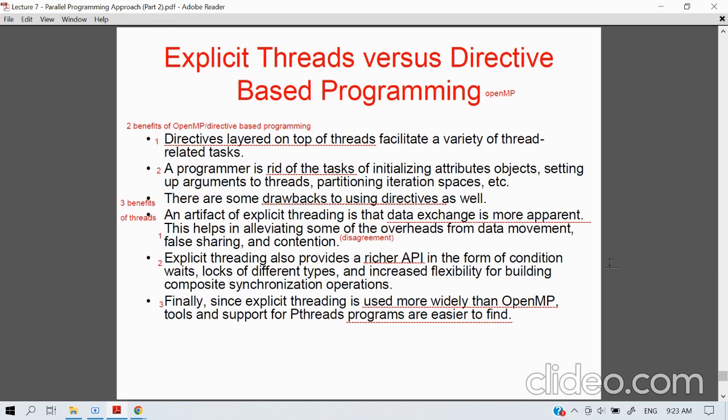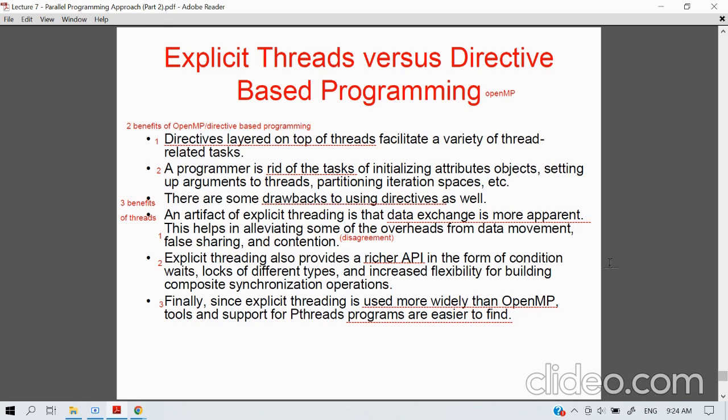Threads also provide a richer API in the form of condition waits and locks. We know that there are different types of locks, condition waits, and increased flexibility for building composite synchronization operations. We know that there are read-write locks and barriers and many more.